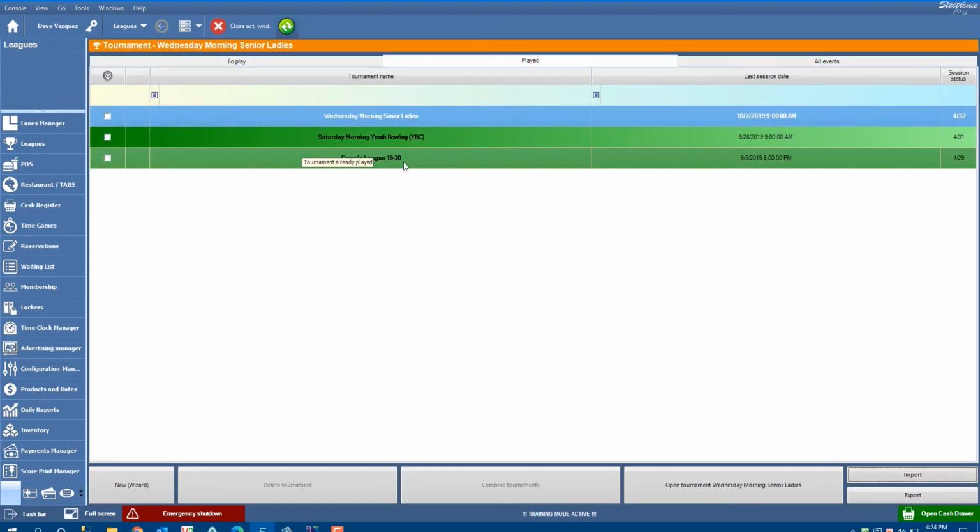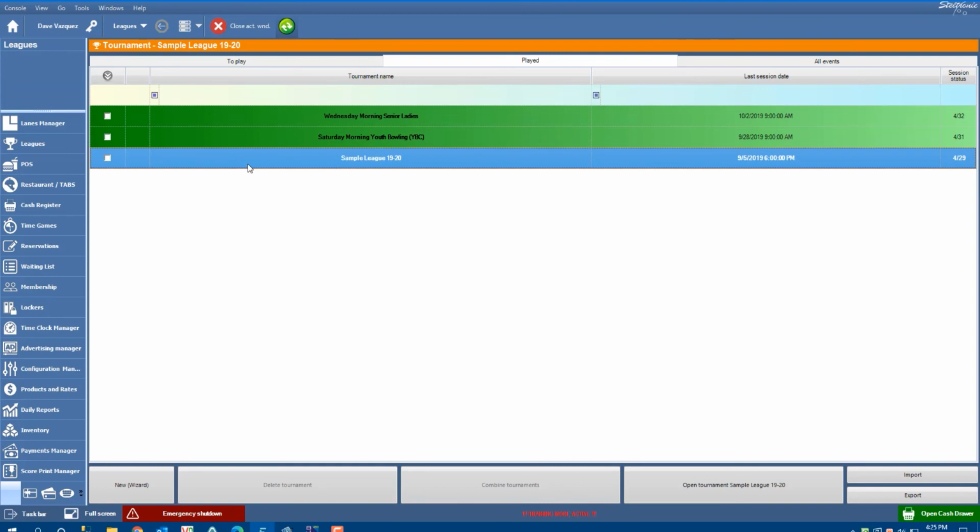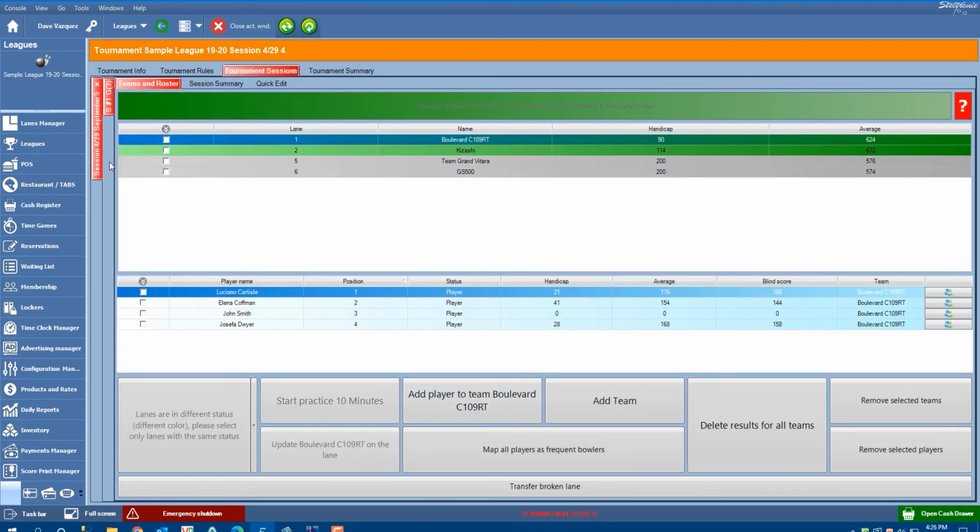Another important item, you can go in and check this box and delete the tournament. This deletes it out of the system, and now it's ready for the next week to be imported in. The reason why this is important is because on the side over here, we have sessions. And so this session that we have here is basically saying the week number and the date of this league night.